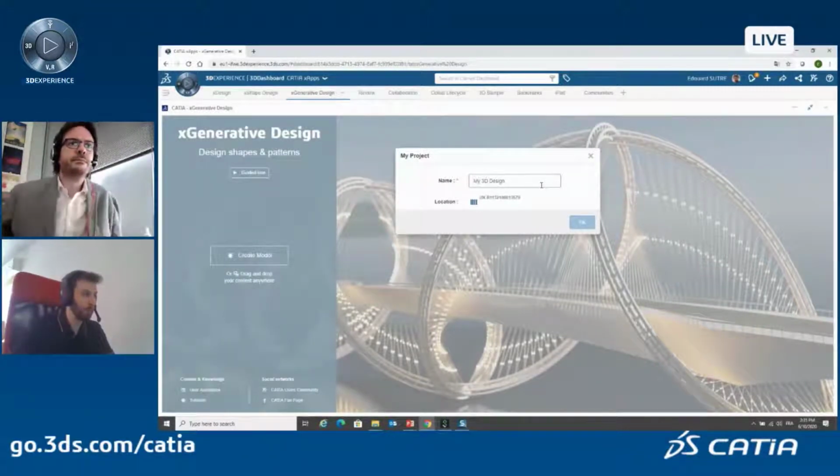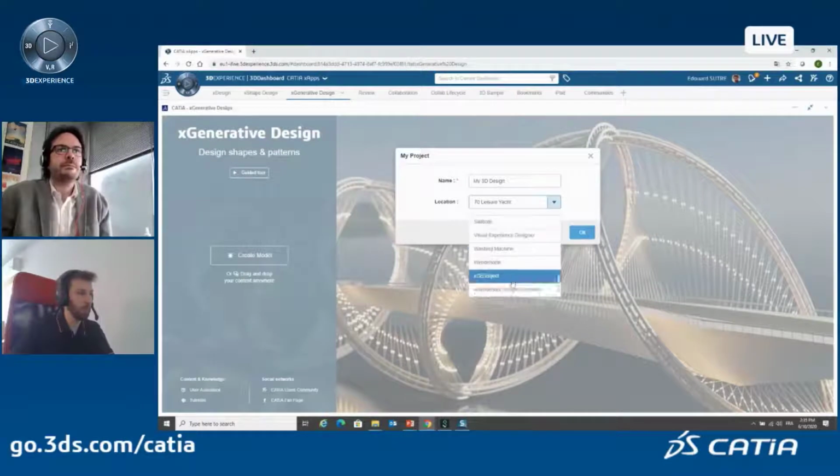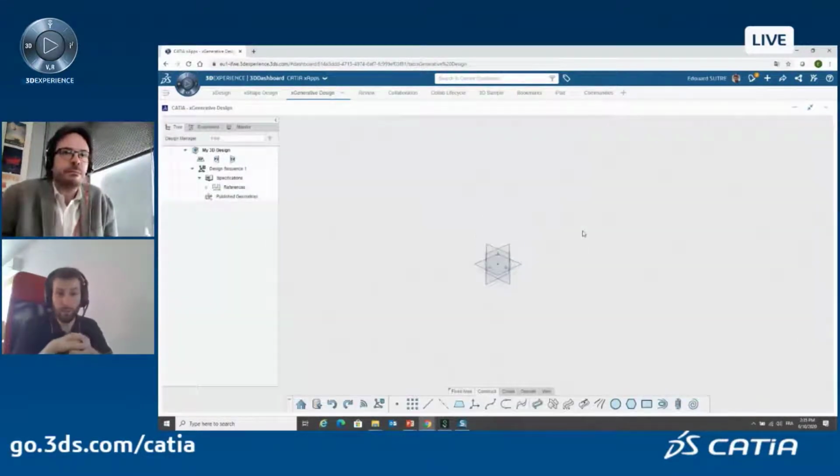use case. The first thing, we will create a part, and here, in fact, I'm connecting the database. So we are working on the cloud, and all the data are stored in a secure environment. And this is the first step of the demo. Here, you retrieve this empty space ready for geometry creation. You retrieve on the left side what we call the specification tree, in fact, to have the list of all the operations you will create in your design. And I will start rapidly.